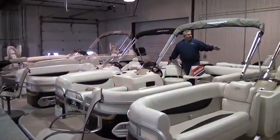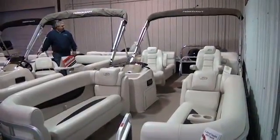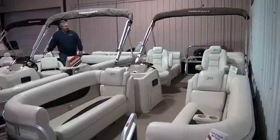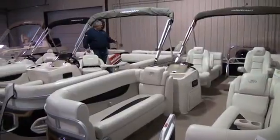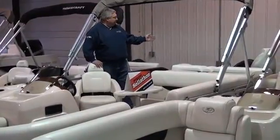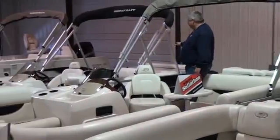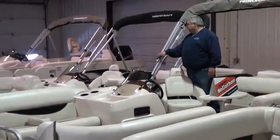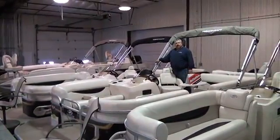We have the side-by-side seating. It's the XT model, a little different layout than you're used to in a pontoon, but it's very nice. If just two people go out for a cruise, you can sit beside each other and have a nice conversation. Here we have a model with two fishing seats in the back, and all three of these are powered with Mercury outboards. They all happen to be 115 horse. And this model over here is just a nice cruising model. Got a couple reclining lounging chairs up front, tilt steering. Very easy to come out and take a look and compare three different models right here side by side.